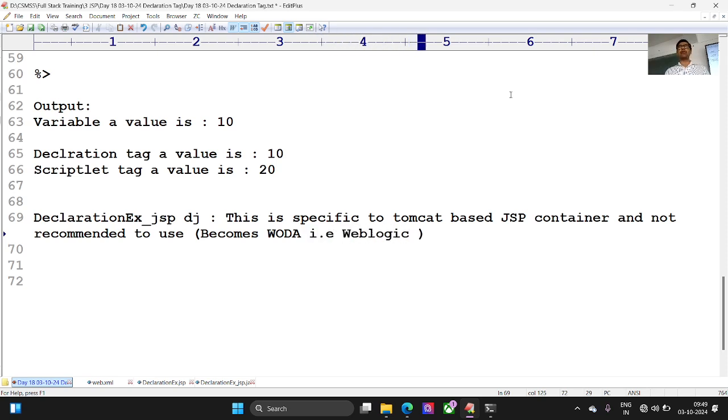Let me give this as a note point because in the near future you may forget. That is, WebLogic page or this. What is page? Page is an object, right? What is this? This is also an object. Okay, I'll give this point later on.